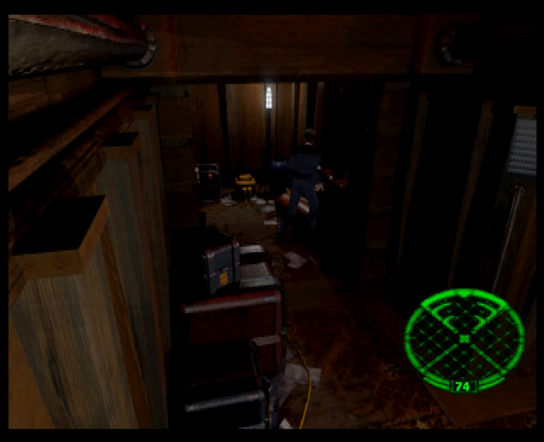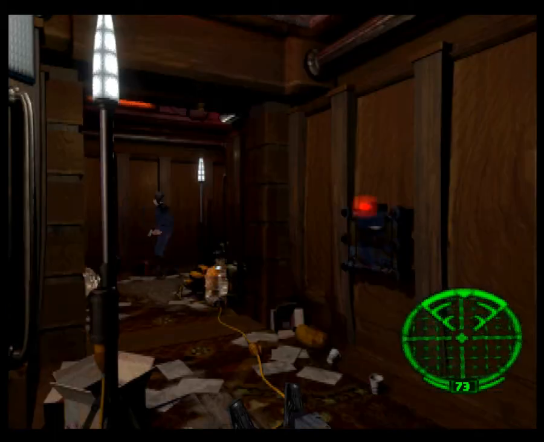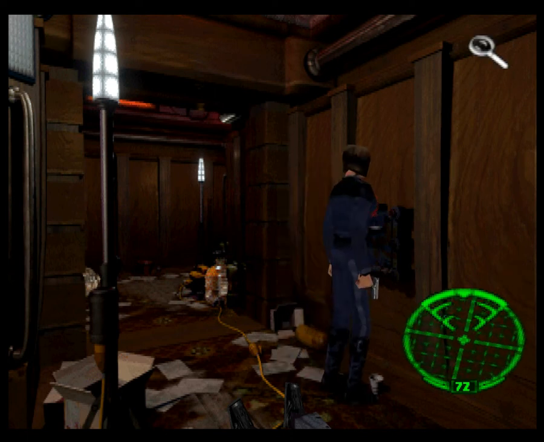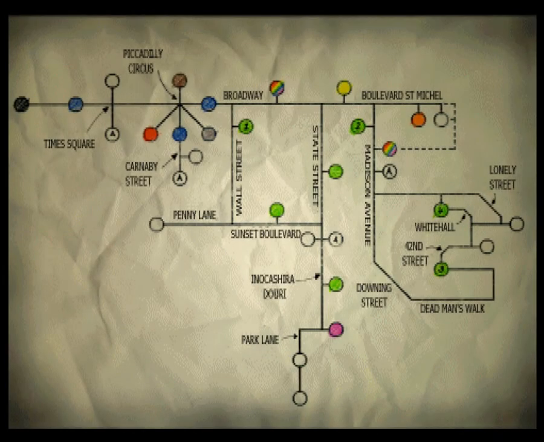Just keep running. Oh, hurrah, we have a biosensor on for some reason. Why is it on now all of a sudden? Oh, look, a hatch. And oh, look, a non-dead. Is it going to get up after we search the dead body? No, nothing. Okay, Wall Street hatch. Oh, look, piccolo ammo. Well, now we have 220 bullets. That helps, but I'm not sure if we can keep them down forever. Thanks, though, it's appreciated. At least I can see Wall Street on this map and get a good idea of where we are.